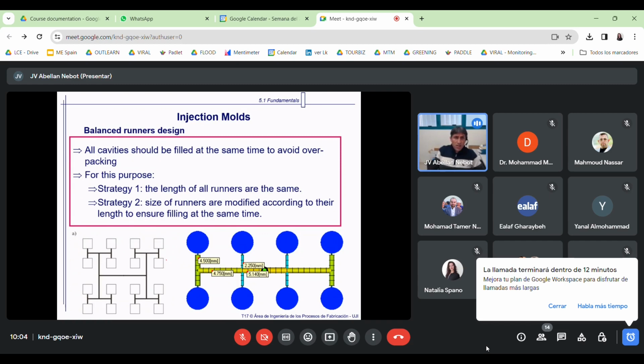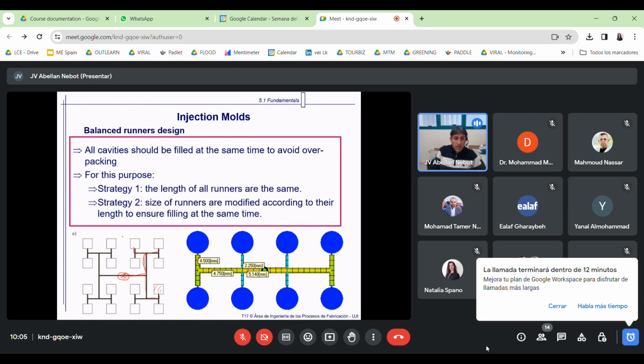So this is also an important part. This is balance runners. So you can see that if I inject from this point, the good way to design a mold when we have different cavities is that the path that the front flow needs to follow for reaching the cavity should be the same in all cavities.